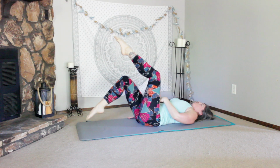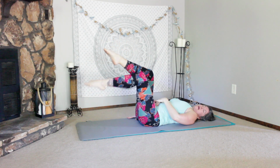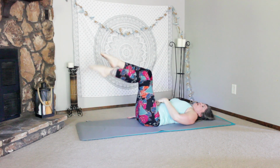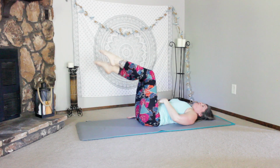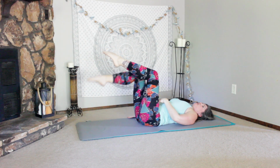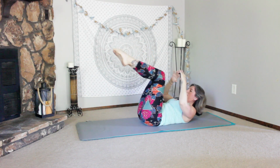Go ahead and put your hand on your abdominals so you can keep a reminder about not letting your lower back lift up off the mat. Keep grounded. Couple more. And let's go ahead and bring our knees in and let's go out.